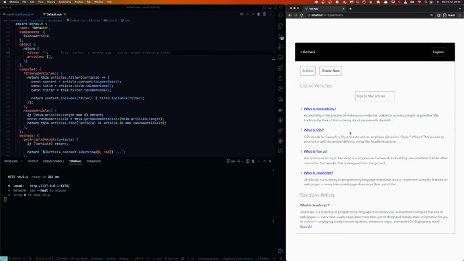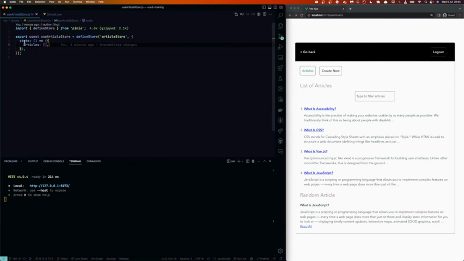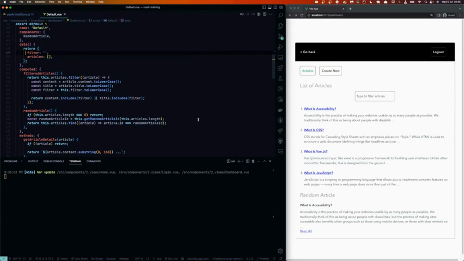So how do we move this data? Right now, if we wanted to move this search into maybe the header, we'd need to do what we saw in the example, which was have it communicate with the header, then the header communicate with the application, which communicates with the articles section, and that would be a nightmare. So we want to move all the functionality that is involved here into our store. And this is going to be similar to what we did with composables. So we've defined our state here. We need to add our getters. These are going to be our computed properties. And then we need to add our actions. So what we're going to do is we will now split the screen.